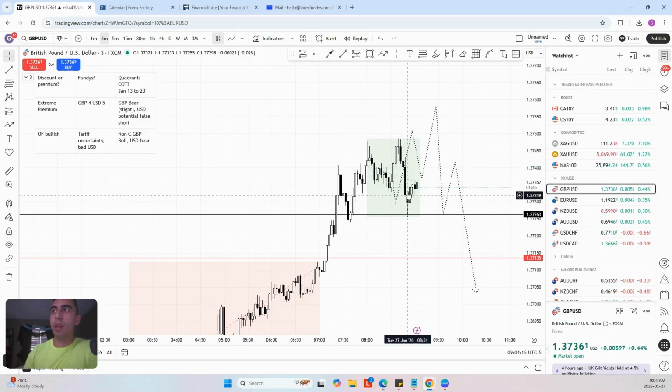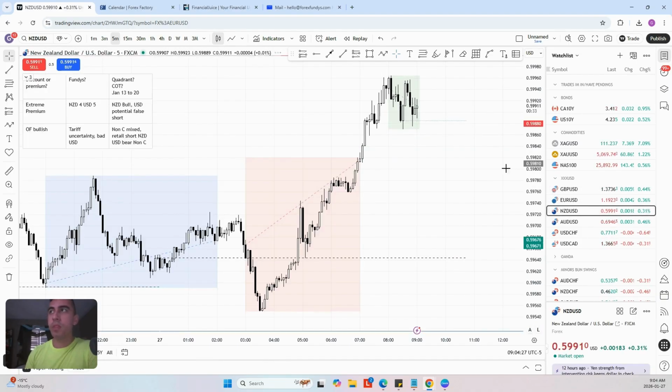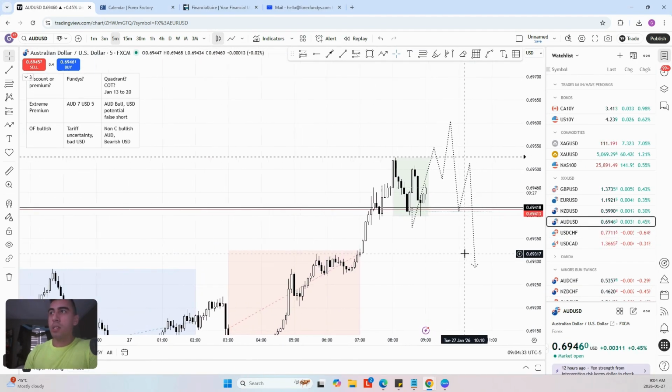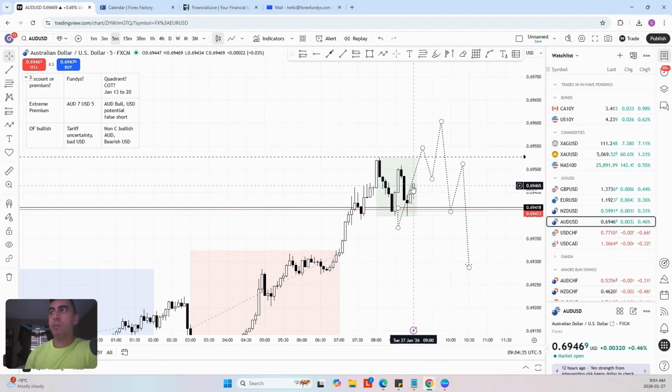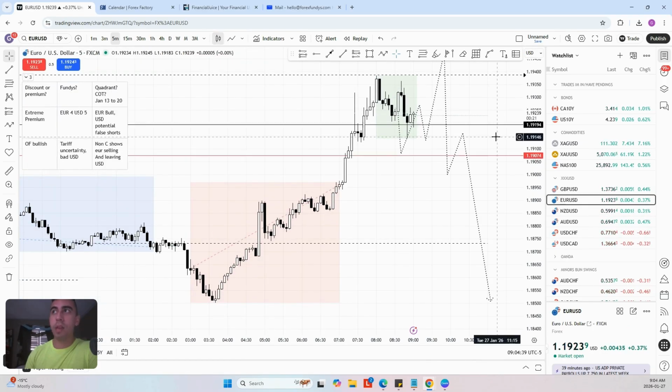Therefore, on the M3, this is a fair value gap within a discount. We want these fair value gaps at a premium. So I am not interested in this as of right now. NZD is kind of messing around here. AUD is kind of messing around. So again, I'd like just the re-sweeps. That's why I have my alerts at those areas.